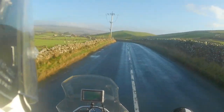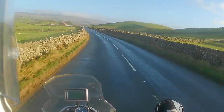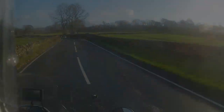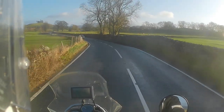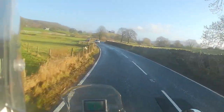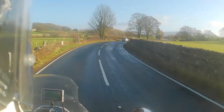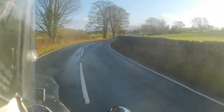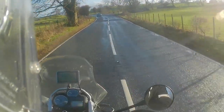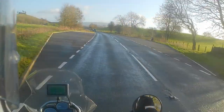We're just descending down the hill now before we pass through the village of Bainbridge. On the other side of Bainbridge now, between Bainbridge and Askrigg, and we're going to look for somewhere to pull over in a minute to see if we can get a few pictures, because it's looking just lovely down here. This bit of the A684 is very prone to flooding, so not always a road you want to be on. Here we go — we'll stop here.